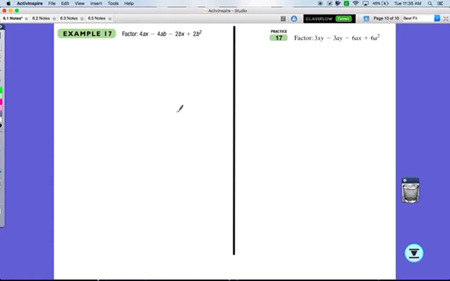All right, then finally for 17, the last one for this section. First things first, I can notice that all of the terms have a 2 in common: 4, 4, 2, 2. So I'm going to factor out that greatest common factor of 2 first. That's really what you want to do on these, factor out the greatest common factor first. So that's going to leave me with 2ax minus 2ab minus bx plus b squared.